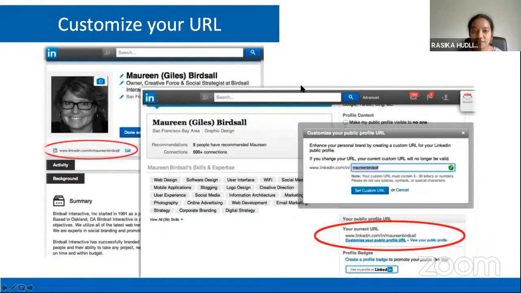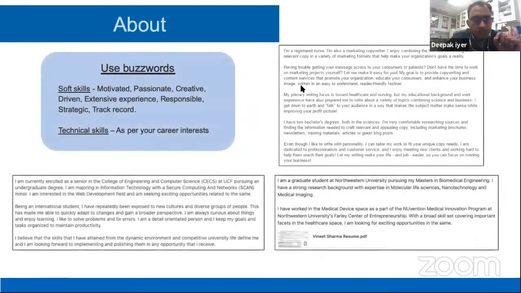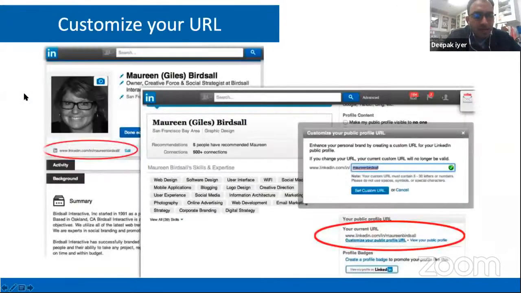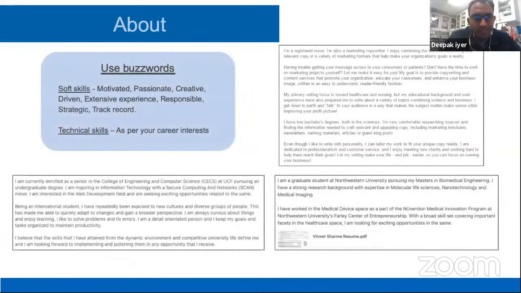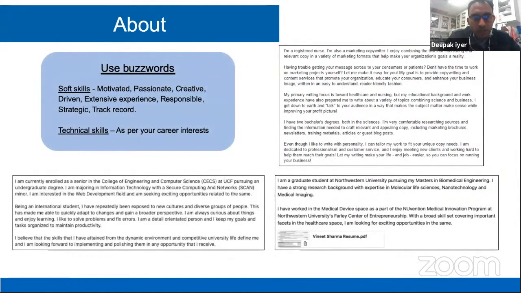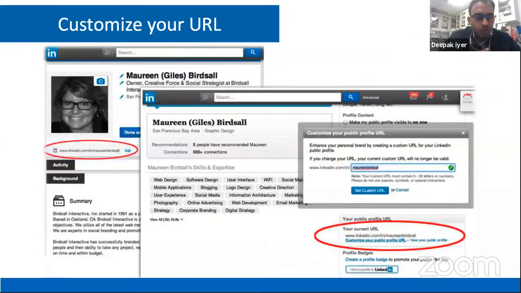One more thing on that. Because a couple of people had asked me about it: when you create your profile for the first time, there is no option to customize, because you'll be handed a URL. That URL will end with something like ABCDXYZ, numbers and all of that. Only once your profile is created can you customize it.